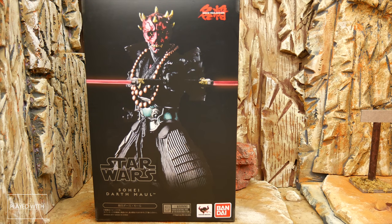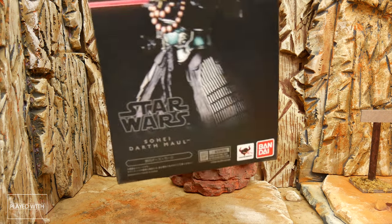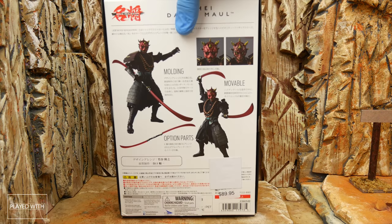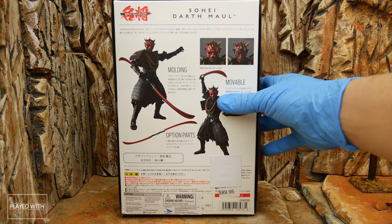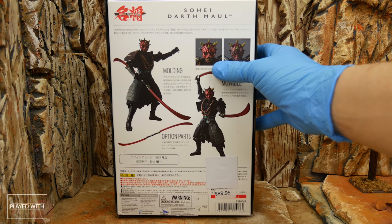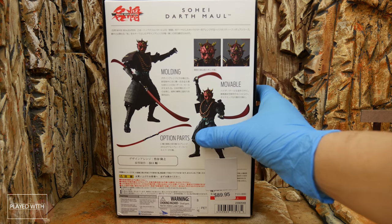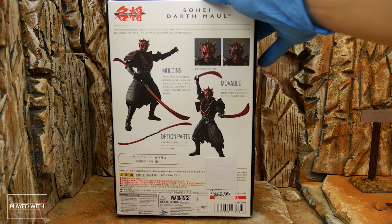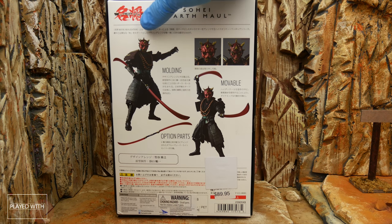The box is freaking awesome. I really like these boxes quite a bit — they make for a nice bookshelf presentation. On the side there, interestingly enough, it says Disney — I never realized that. These are again larger, so the box is a pretty decent size. It has a lot of interesting stuff on it, like this crazy face. His face is so crazy to me, but we'll go over that in just a bit. I think it accurately portrays the figure and shows some pretty good movement, though not like insane Figuarts-level. Let's go ahead and open this box up and see what's inside.